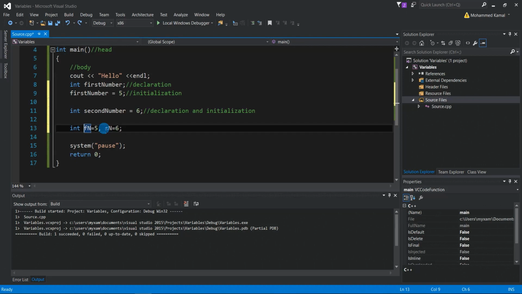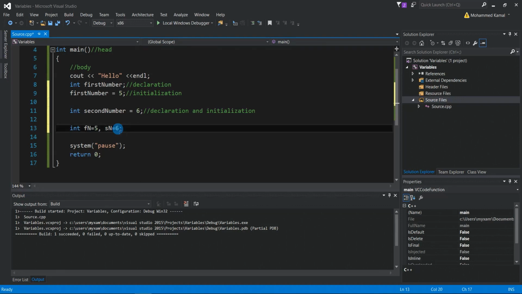So we are putting a comma in between them, which means that both fn is an integer and sn is an integer. The value of fn is 5, the value of sn is 6, and I can have as much as I like. Let's say third number. I can either only declare it or I can initialize it. It only depends on me.